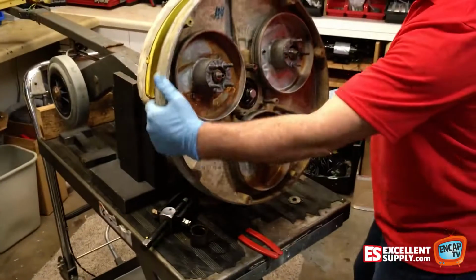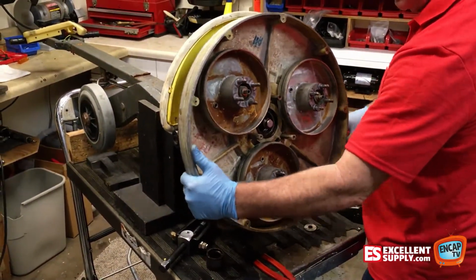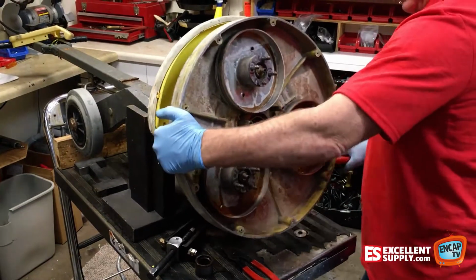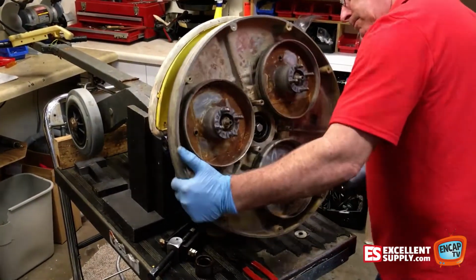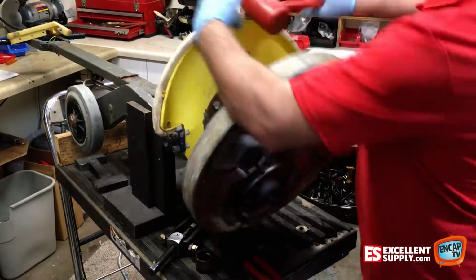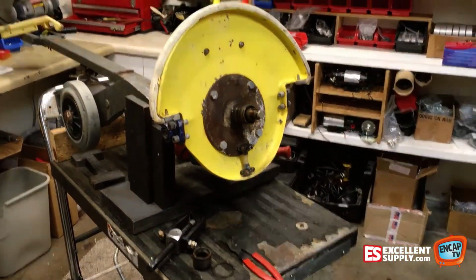See how it's moving here. There it goes. Let loose. All right, so there you have it.